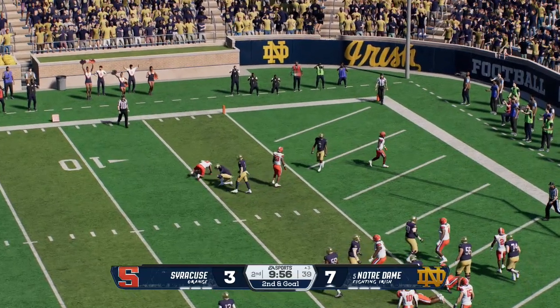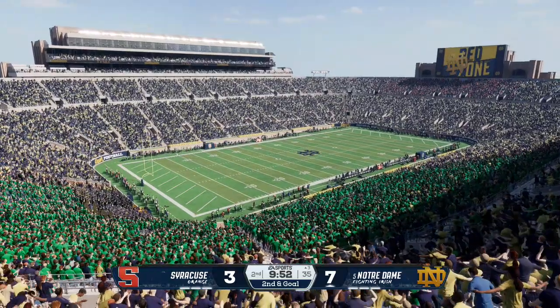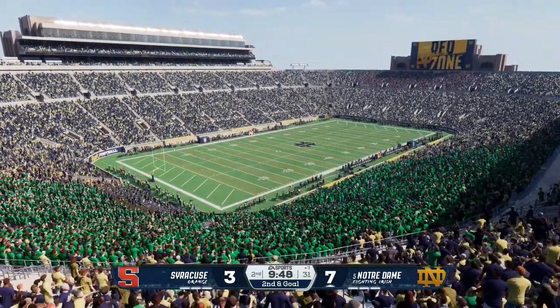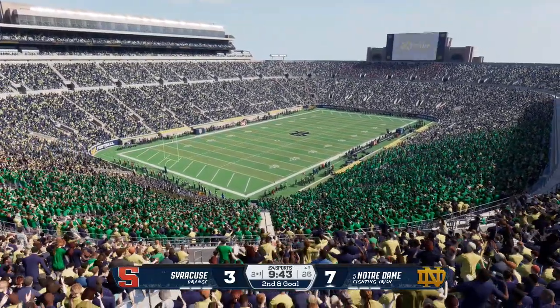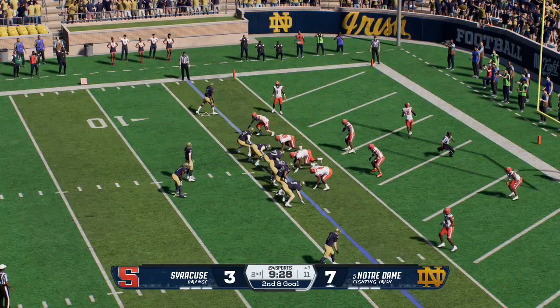Makes the grab on the left. He is going nowhere. Stop at the line of scrimmage. In the red zone, the field starts to shrink as a defense. I don't drop as far in my drops then. I got to understand, I'm getting back quick. That ball's going to come out. Nice job by the defense reacting to the pass and going and making a physical tackle.